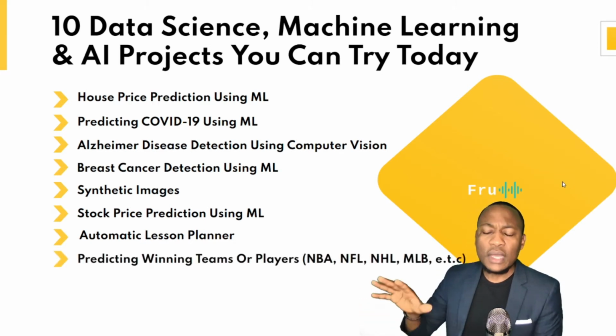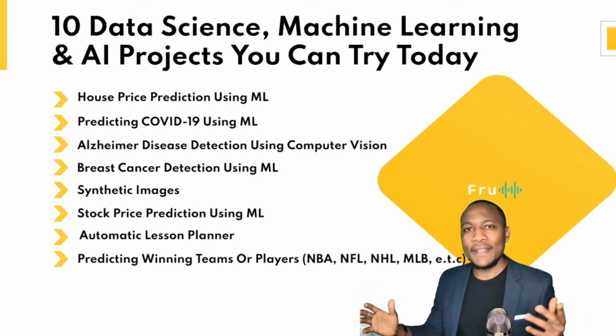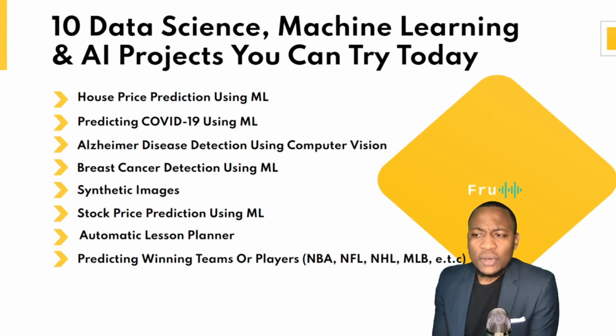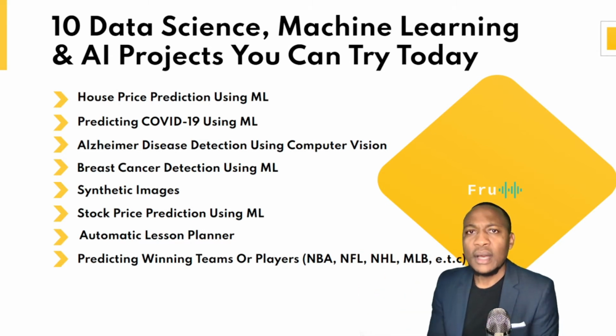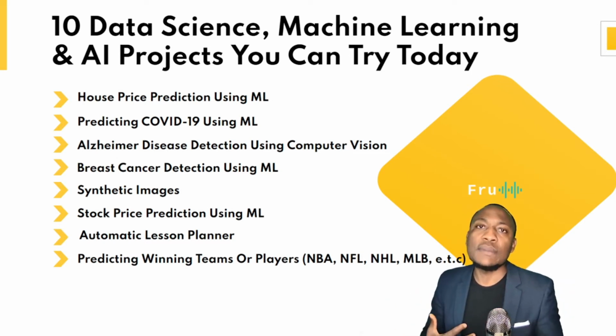Now, the next one that we're going to do here is sports. Again, we're trying to hit every angle, right? Sports cannot be left out of the debate. So for this project, why not build something around the fact that a lot of people love their teams. A lot of people are big fans of their teams, right? They want their teams to win. And there's a lot of trading going on. Players are being bought, players are being sold, coaches are being swapped left and right. And so can you use all of that data and be able to predict which team is going to win?